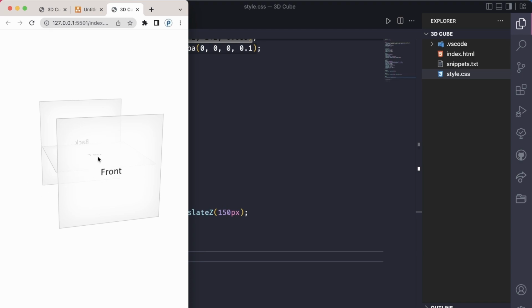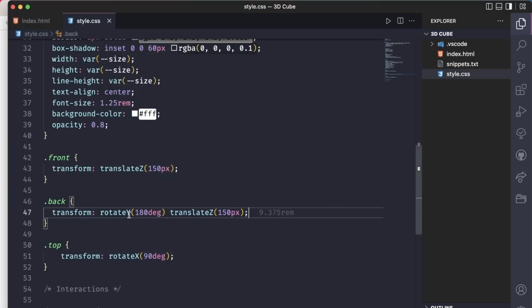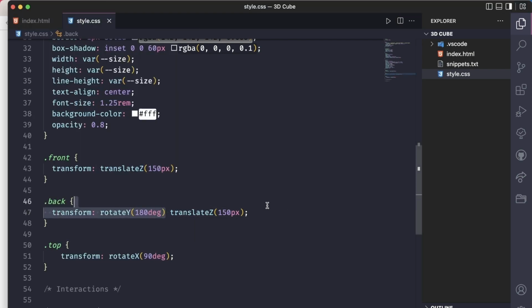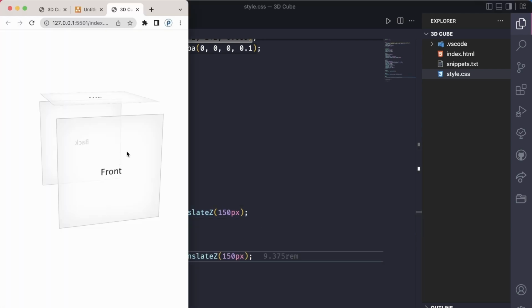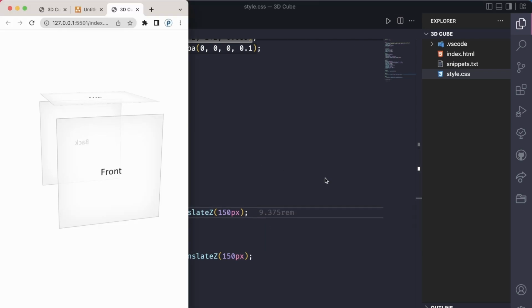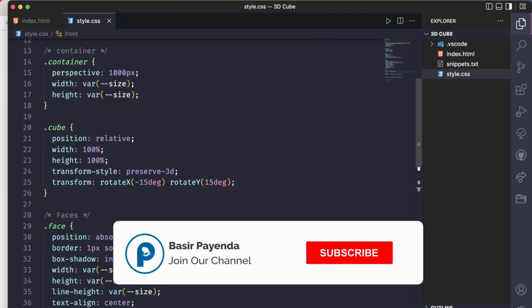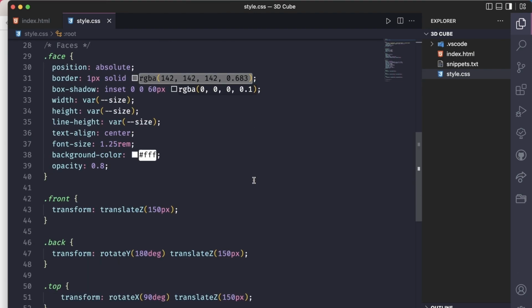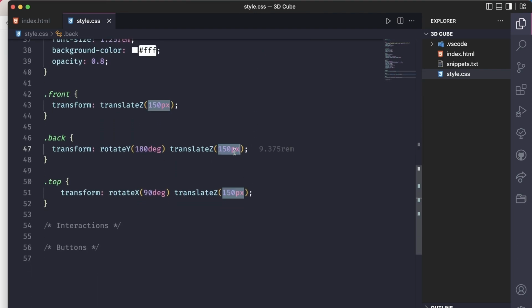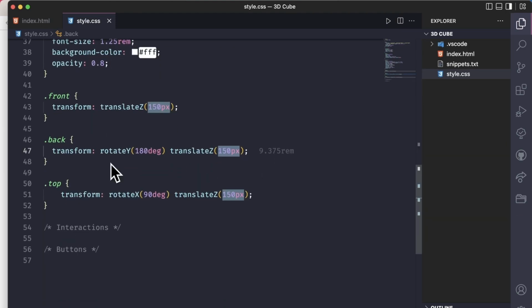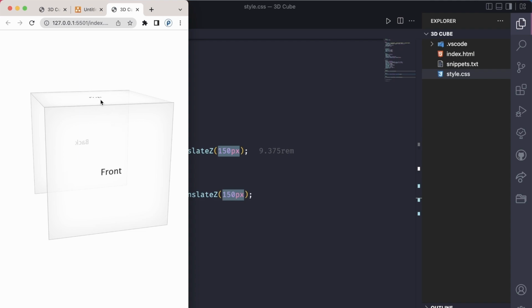There it is. So right now this is where it's located, but again we need to move this up a little bit by 150 pixels. So I'm gonna just copy this out and then paste it right here. There we go, and now this is at the very top. But why is this going too far away like that? All right, so let's actually go with 300 pixels right here. So the reason for that was I was using 150 pixels, but this was 250, so 300 divided by 2, that's 150. Now there it is, this is the top of the cube.